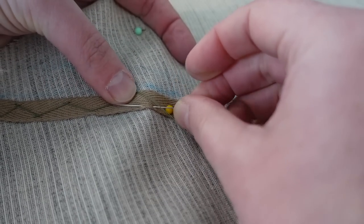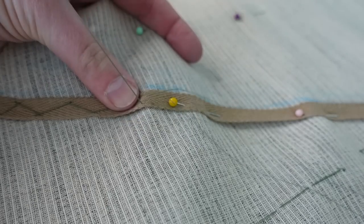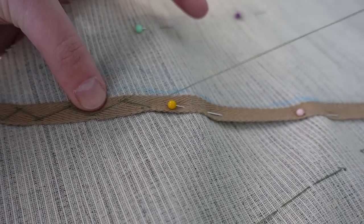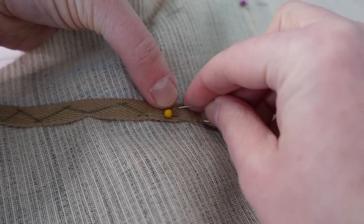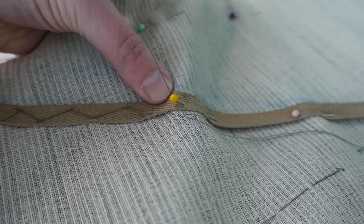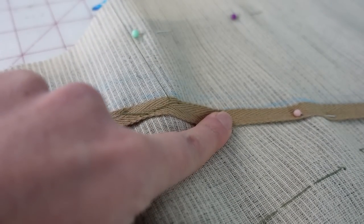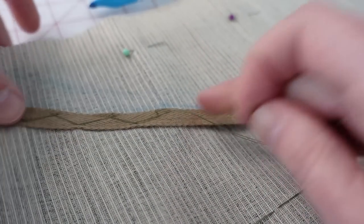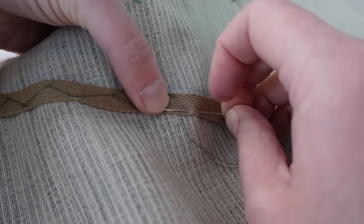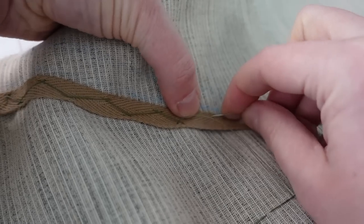Then I attached the twill tape to the canvas, again just catching a little bit of the wool underneath with a catch stitch. What I'm doing here is alternating on either side of the twill tape, doing a little back stitch. So I'm stitching in the opposite direction of the direction that the stitch is going, if that makes sense, and picking up a little bite of the wool underneath the hair canvas and then going to the other side. I continue this process along the entire length of the twill tape, making sure to evenly distribute that tension along the entire roll line.